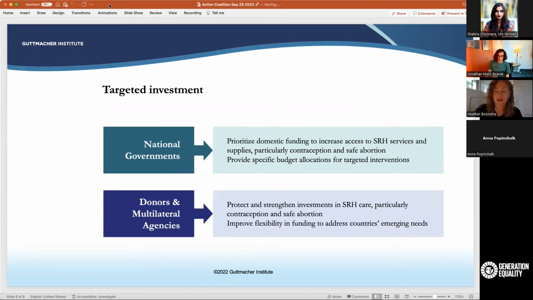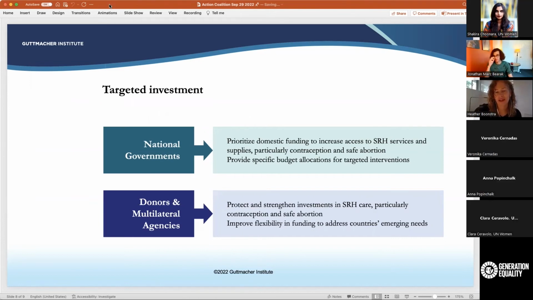Thanks, Jonathan. Every time I hear you walk through these data, I pick up on new things. So thank you very much for that presentation. As you can imagine, we, working with partners and in collaboration, are thinking about how to leverage this data and what directions we can take this in order to press for change and improve the situation.